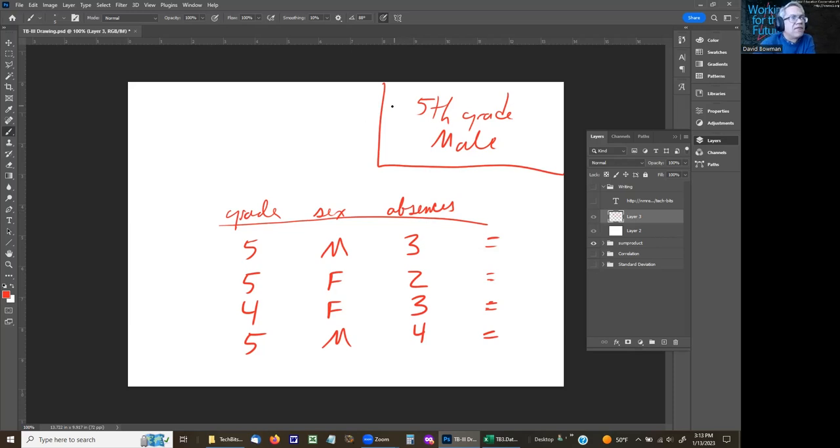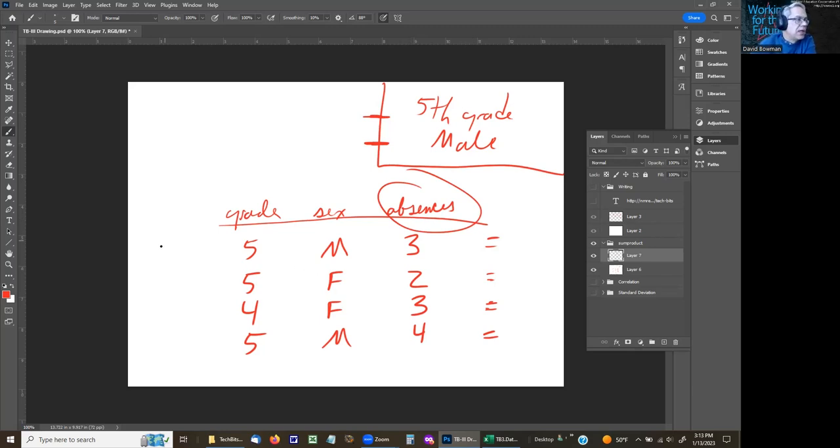So we're looking for fifth grade students. Let me come down here to that one. So we're looking for fifth grade students, males, and we want to know how many absences in total. Not how many times do we have fifth grade males, but collectively, how many absences do they have?